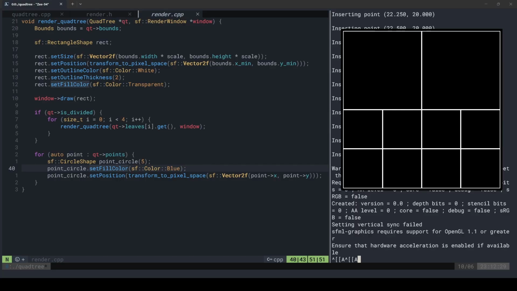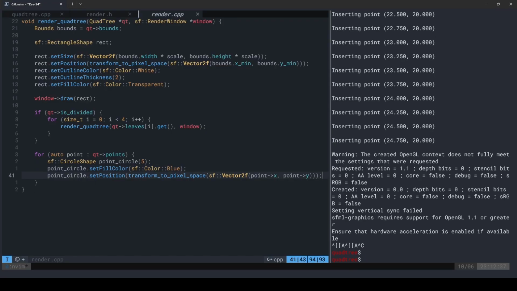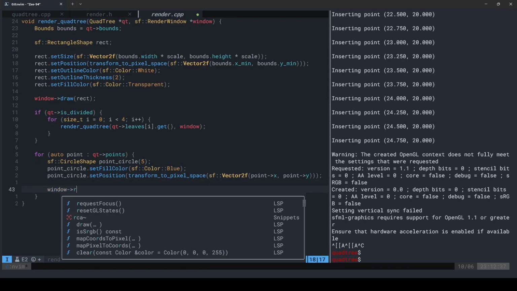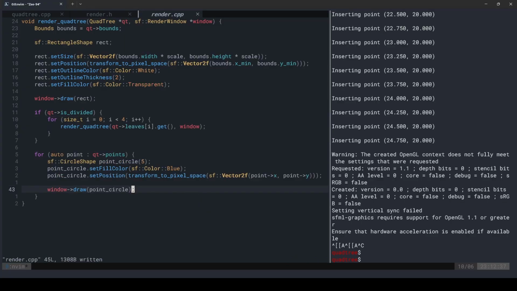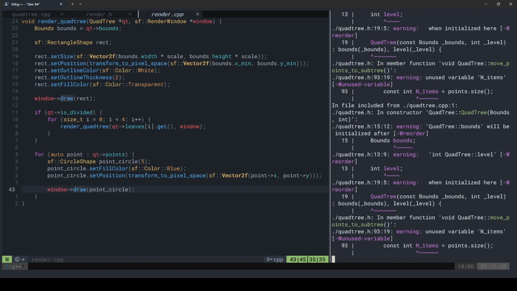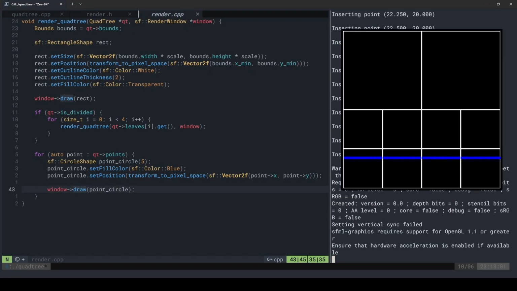So we're setting our point circle. Oh, I see. We're not actually rendering these to screen. So the last step is to actually window draw, and we need to add these point circle. There's a lot of ways to optimize this. Rather than doing all of this first, you should be able to create a list of circle shapes and then plot them all on the screen. We're going to skip those optimization steps right now because we just want to get things working. And then once things are actually working, we'll start to think about performance and so on.